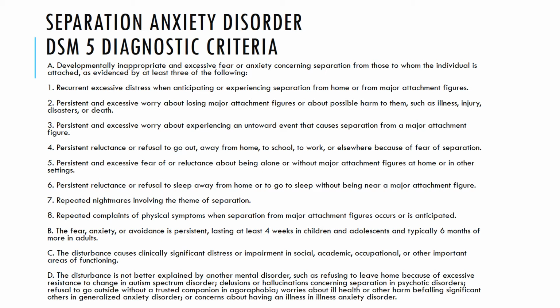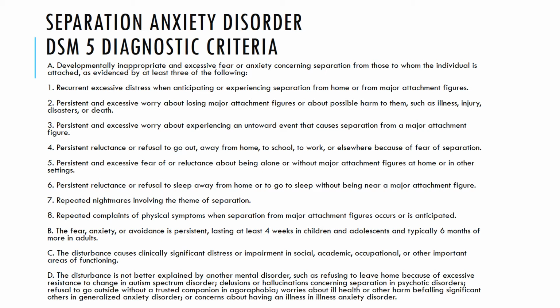The fear, anxiety, or avoidance is persistent. It has to last at least 4 weeks, so there's your duration in children and adolescents, and then 6 months or more in adults. And, of course, it causes significant distress, impairment in social, academic, occupational, or other areas of functioning. And then it's not better explained by another mental disorder, such as refusing to leave home because of excessive resistance to change in autism spectrum disorder.